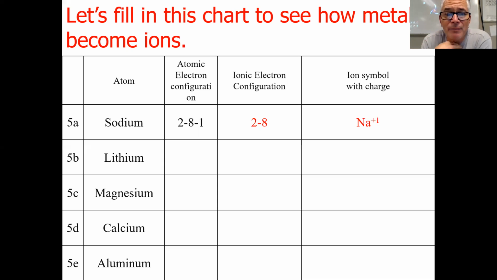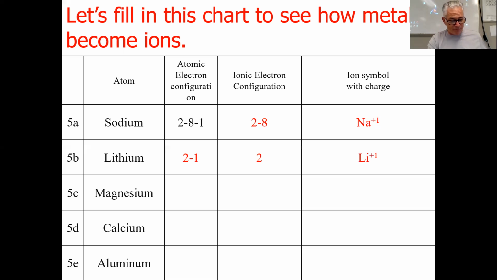Lithium is our next atom, element number 3. Element number 3 on the periodic table has a 2-1 electron configuration. Lithium's a metal, going to lose electrons. How many electrons does it have to lose to become like a noble gas? Well, it could lose enough electrons so that it has just 2 electrons. So look what it does. Lithium 2-1 loses 1 electron. It ends up with the electron configuration of helium, it doesn't become helium. No, it just has the same electron configuration as helium, and it becomes what's called an Li +1 or lithium +1 ion.